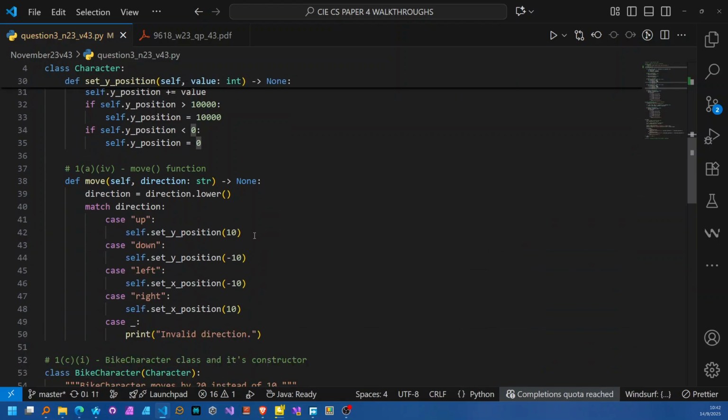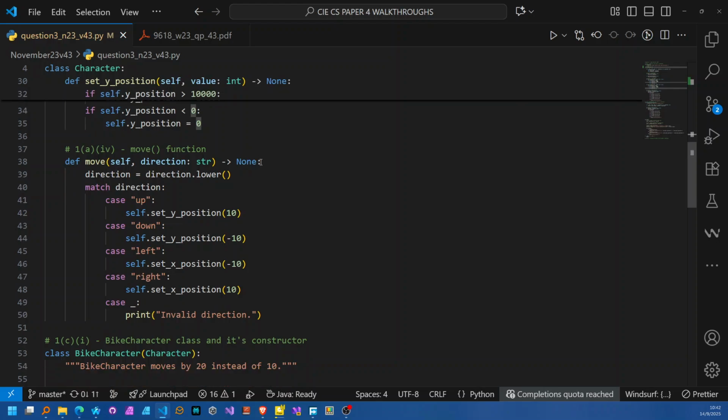So as of Python 3.5, they introduced the match case construct, which is equivalent to switch cases in other languages, and it's also equivalent to the case of in pseudocode. So instead of having to chain a bunch of if statements, you can just make use of the match case because the syntax is cleaner. So you see that we're using a match case as it were.